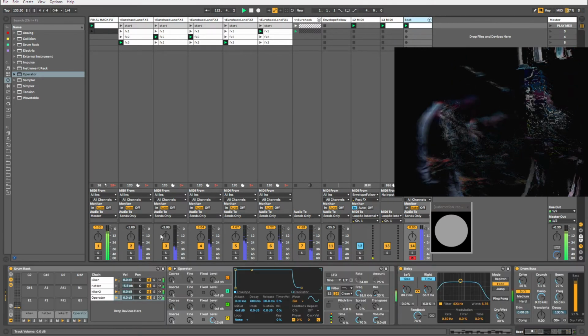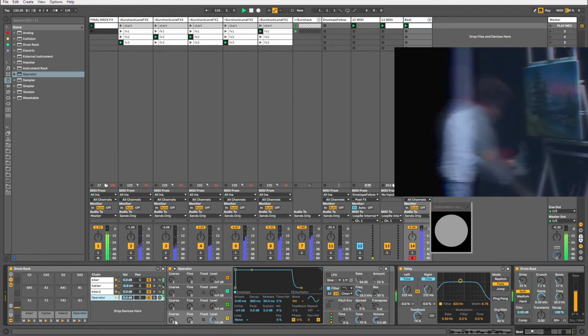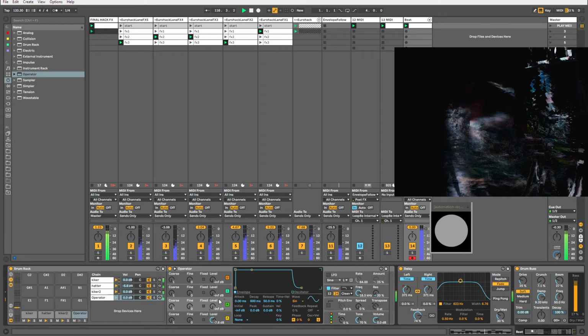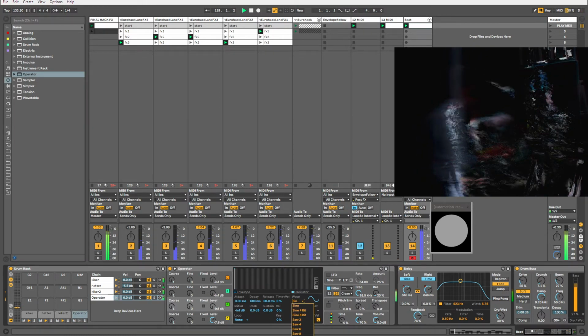Let's try for a bit of a snare type sound, and as we've done before, I think it's really most easily done with a little white noise.